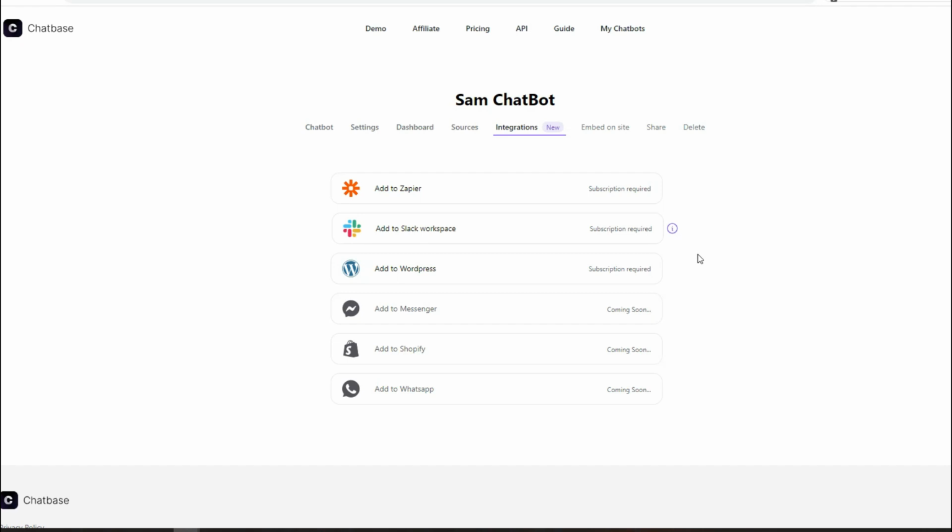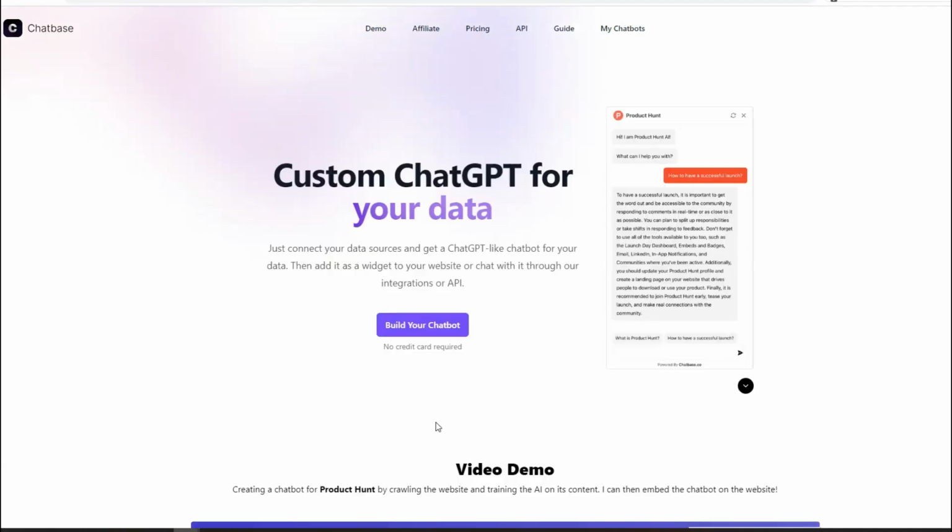So the best part is that you can give your chatbot all information about your website or a business or yourself, and then you can embed or install that chatbot to your website. So your chatbot will be trained to talk to your customers, your clients, your visitors on your behalf. This Chatbase supports 95 languages. You can have your sources in any language and ask it questions in any language. So you must try this chatbot to connect your data sources. Keep learning, and let's meet in our next session with a new tool.